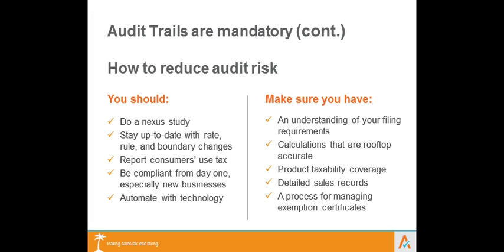So if you're a company trying to make sure that your books are in order and that you're avoiding audit fines, penalties, and interest, what do you do? Well, here are some ideas on how to reduce audit risk. One of the things I'd recommend to companies on this call, if you have not done a nexus analysis yourself or paid an accountant or a state and local tax group to do a nexus study, is that it's probably in order. You want to review your business activities and make sure you understand the exposure you're creating for your business based on the states you're making a connection to, based on that state's specific definitions.